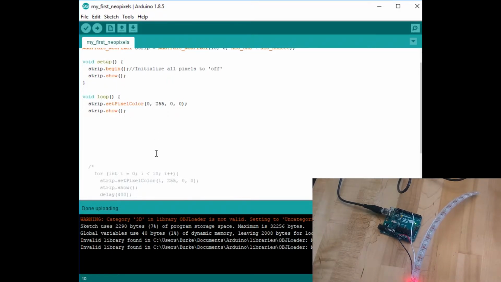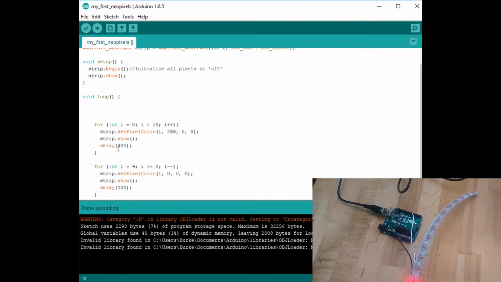Great, so we could do this, we could change all these numbers and do this manually, but the point of this assignment is really to look at for loops, and so we're going to look at some examples of for loops. All right, the first example we'll do is just turning each one on. So this is our for loop.